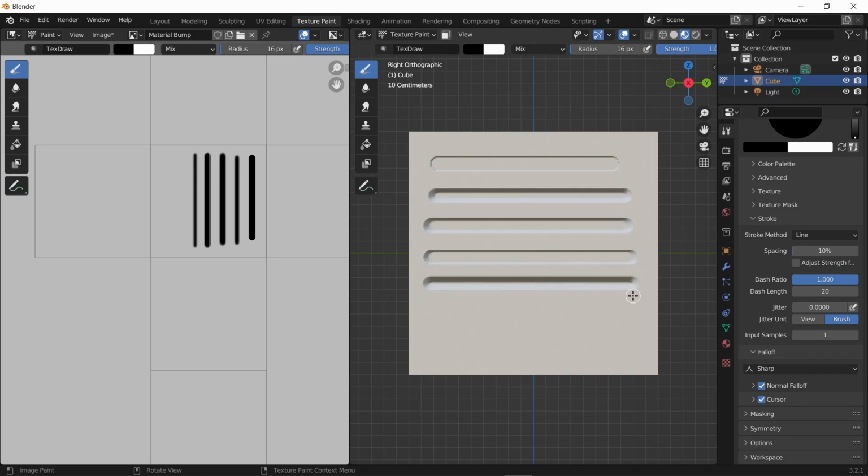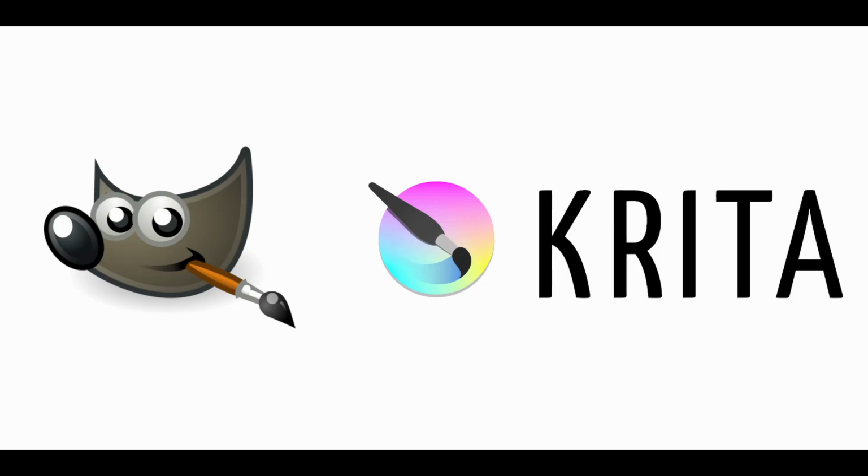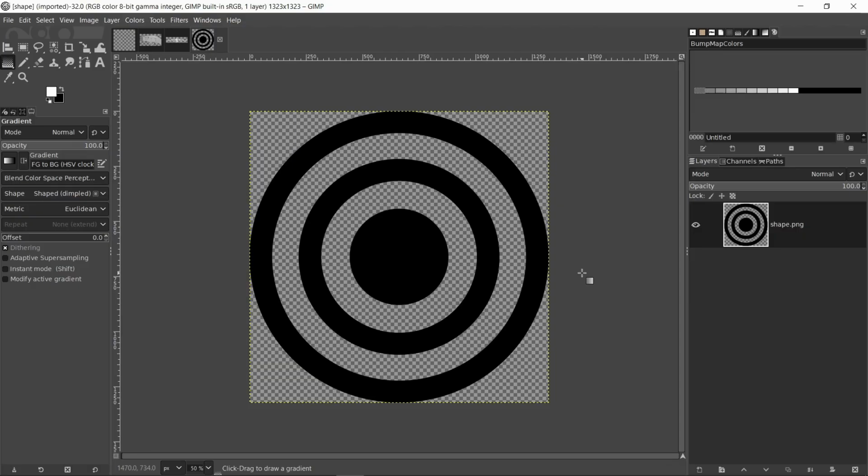Now, if you need to engrave a more complex shape, you can do so in the photo editing tool of your choice. For me, I will show the results provided by GIMP and Krita because those are the two tools that I use the most, and also because they provide slightly different results. Let's start with GIMP. I will be using this figure that I once created.